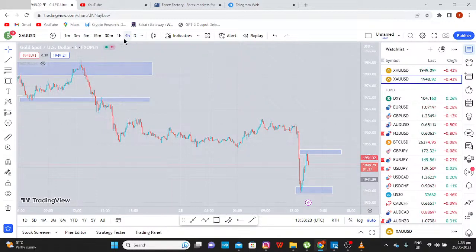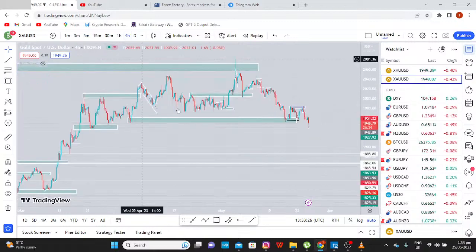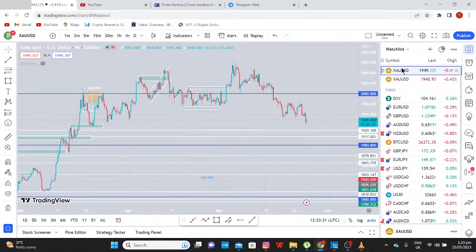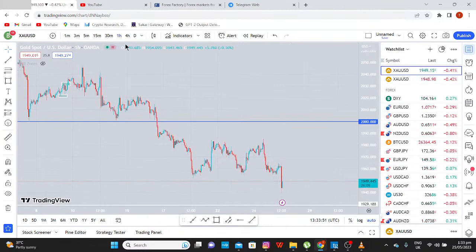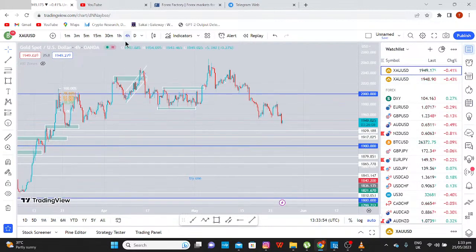And even on the higher time frames, usually we start our analysis from the higher time frames. Let me take it off this chart. I have a clean chart for gold, right? A chart that I don't do all this on. Now if you are looking at this on gold, so many lines. I know, right? You just have to deal with the lines. They are there for a reason. Understand that.